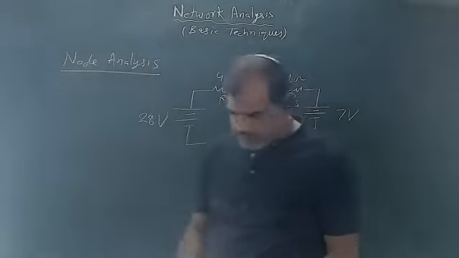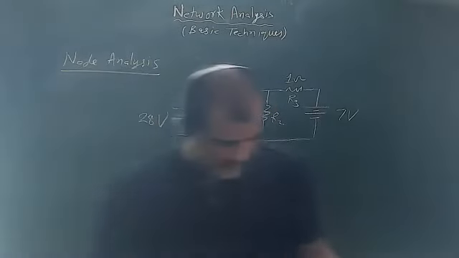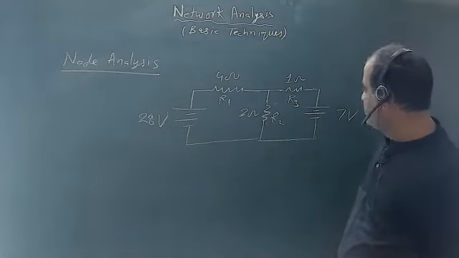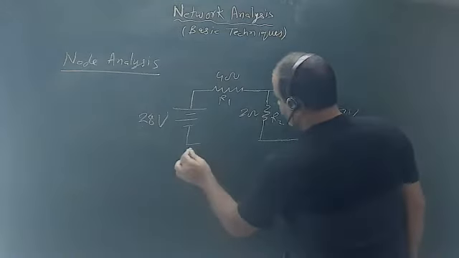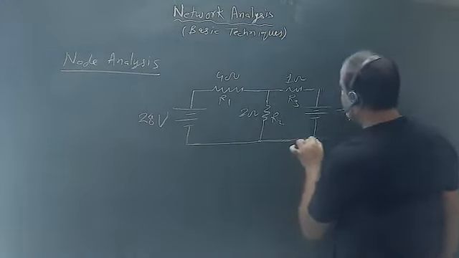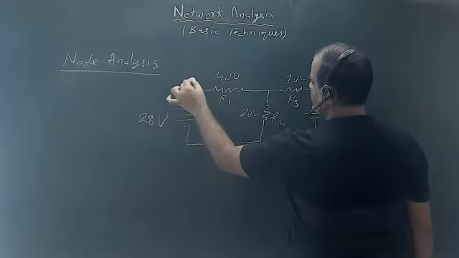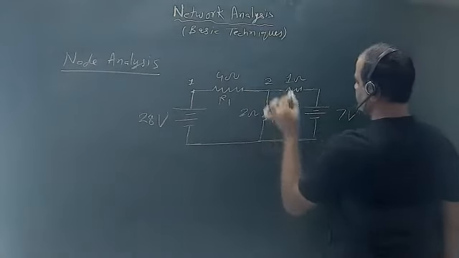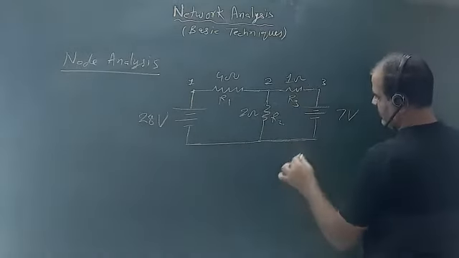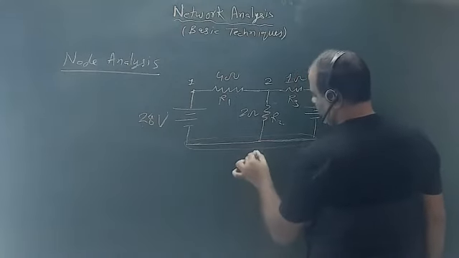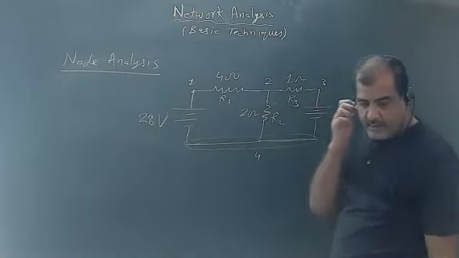Now I want to solve this circuit by node analysis. Okay. So for node analysis, first of all we have to find nodes. How many nodes are there here? This is node 1. This is node 2. This is node 3, and this whole thing is a single node. Okay. Node 4.